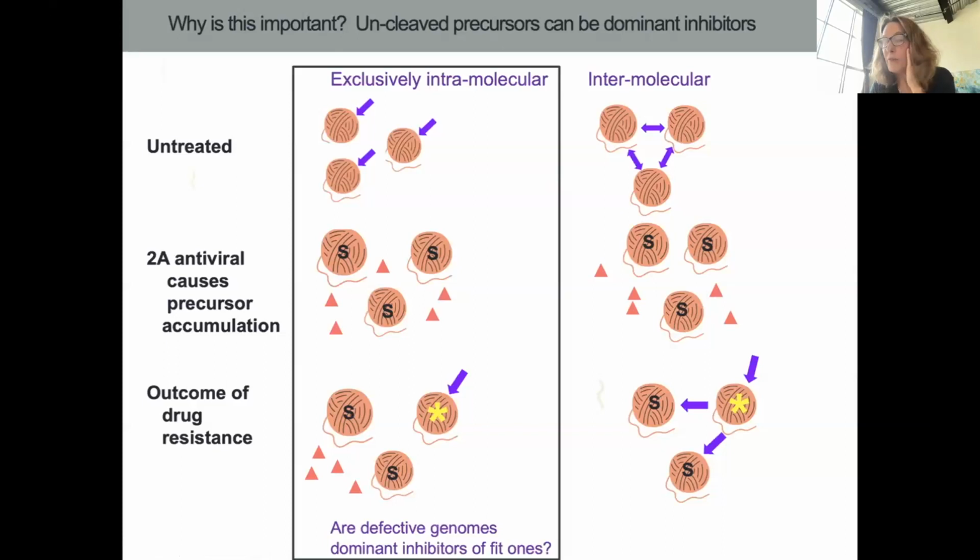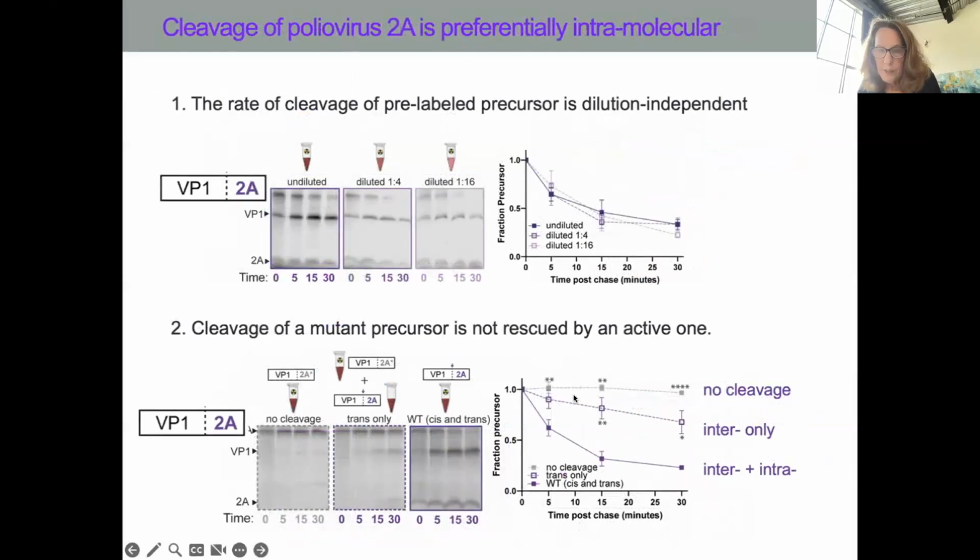So the inhibition could either come from the failure of the protease to work at all, or maybe this product is a little bit inhibitory. However, what happens when it gets interesting when you have a drug-resistant variant that shows up in the cell? This can still cleave itself if it's intramolecular. Those can't. This one can't cleave those because it's intramolecular. So the precursor will persist, unlike if the cleavage is all intermolecular. Therefore, if these accumulated precursors are dominant inhibitors, as is often the case with precursors in positive strand RNA viruses, then every virus in the cell will die. Therefore, that's why we're pretty interested that this cleavage is mostly intramolecular.